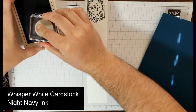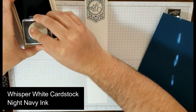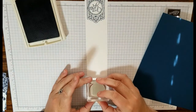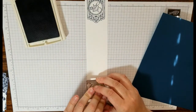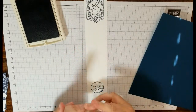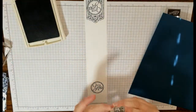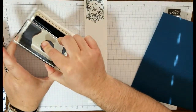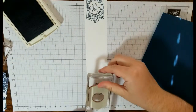Actually, I wonder if it's easier to do it this way. Let's try it backwards, guys. All right, so we're gonna do the For You first. Let's see if this works. Now, I don't want my For You to be going directly up and down, so the fact that it's a little off is okay to me.